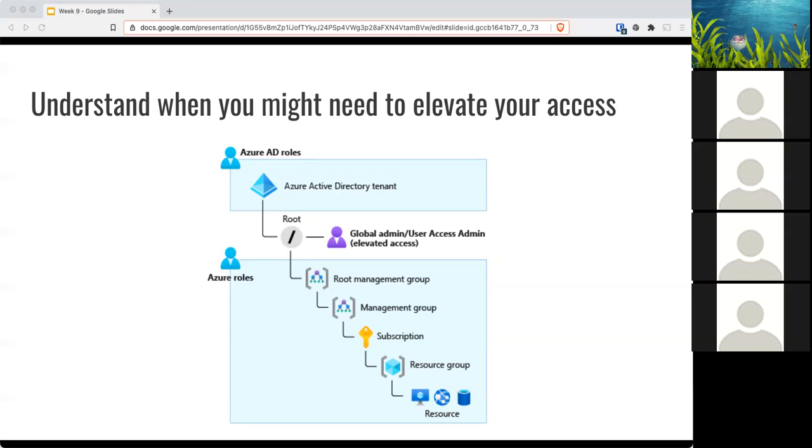So as the global admin, you might need to elevate your permissions to, for example, regain lost access to an Azure subscription, grant another user or yourself access to a subscription, view the subscription or management groups, or grant automation app to access all Azure subscriptions or a management group. So just because you're global admin doesn't mean you can do everything. And that's a good thing, that it's not one and the same for everywhere.